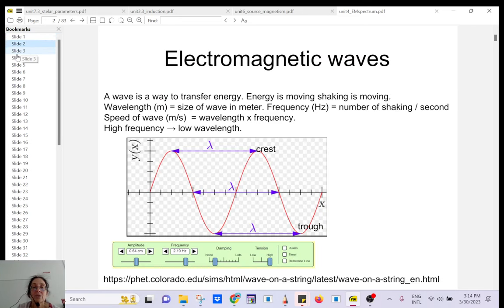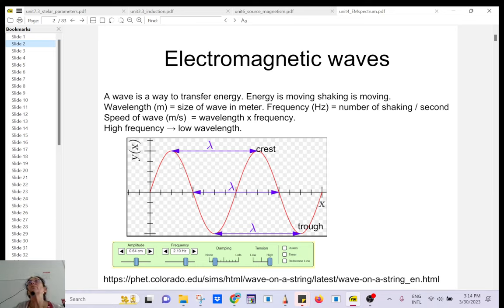Okay. So just a parenthesis here. Any wave has a wavelength, right? That will be the size of your cycle, for example. So if you take a picture at a given time, that's going to be the wavelength. And it has a frequency. It means you are at a position here. How fast is it going up and down in 1 second? That will be the frequency.